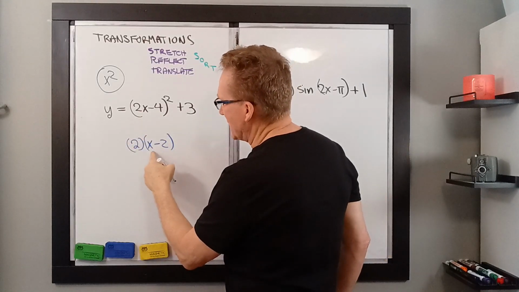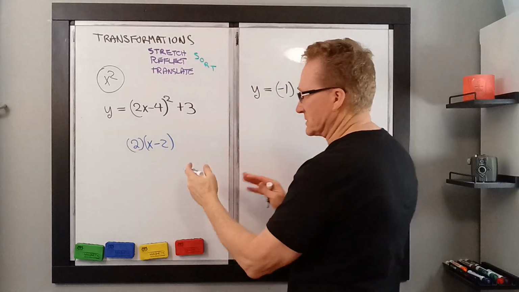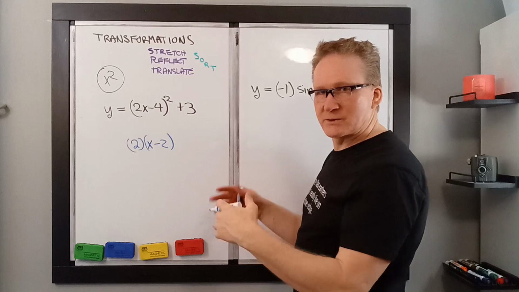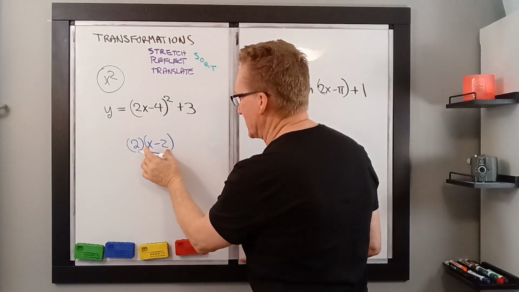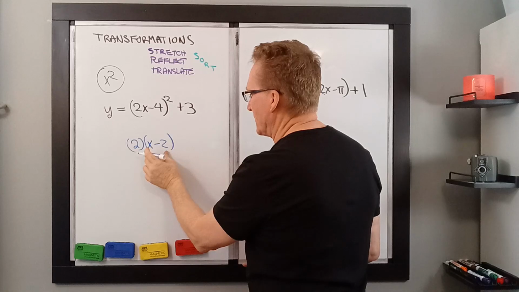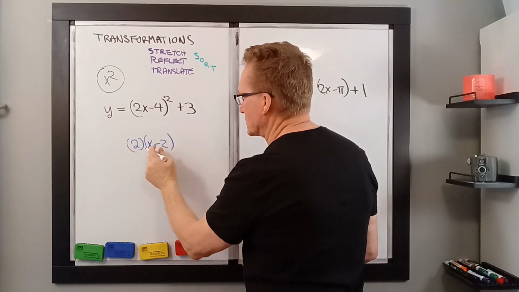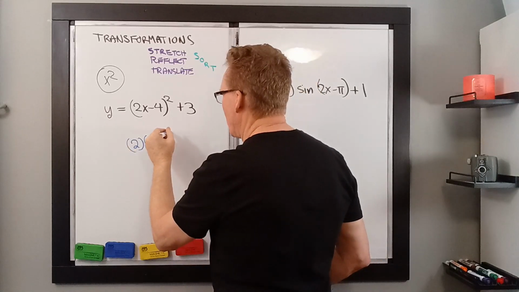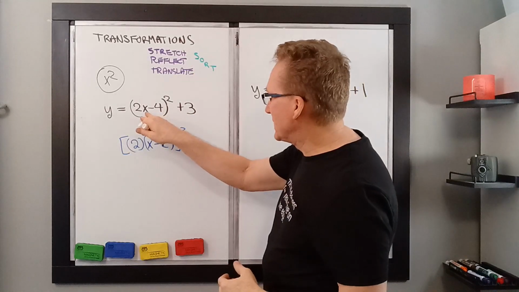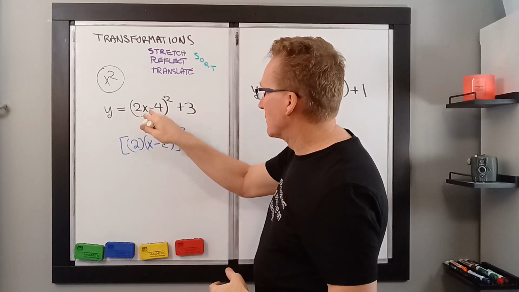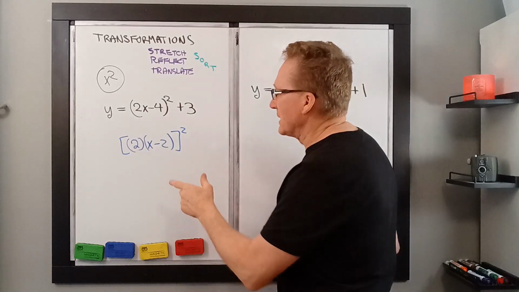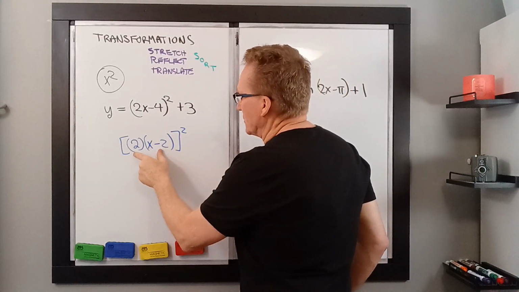Notice this is now the way that we like to see translations: just a number, an x or a y, plus or minus a number, just like this, or a number at the end like this. So this is directly associated with the x, and this would be a stretch associated with the x. But this whole thing is still squared. You can't really tell from this one how much you shift or how much you stretch. Here it's much plainer.